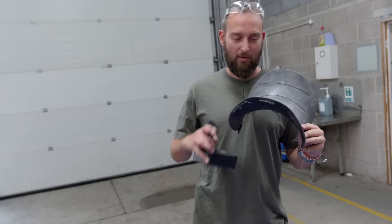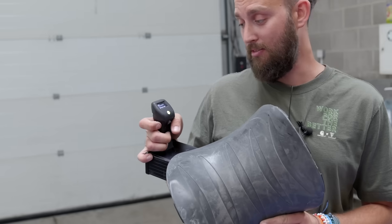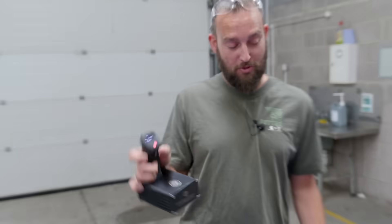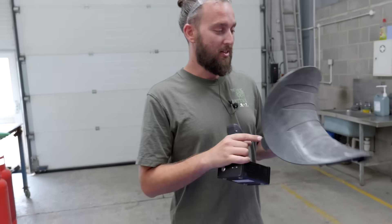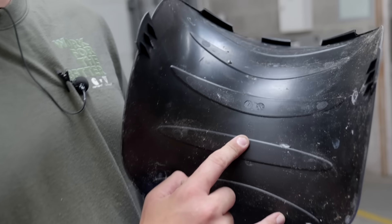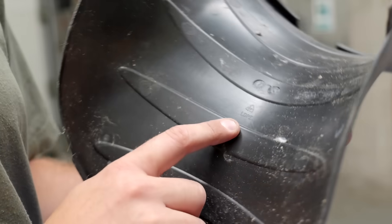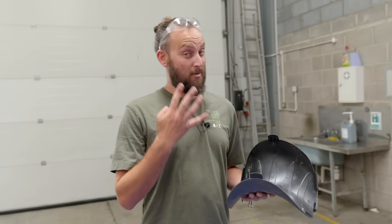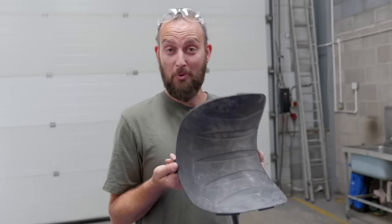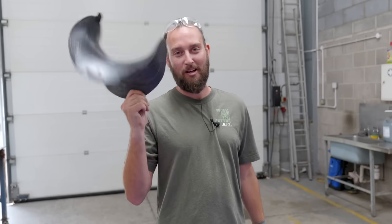So last thing we want to do is try and work out what material the seat is. Annoyingly, you can't scan it on the Plaztel because it's too dark — it says unknown, too dark, the infrared light can't bounce off of it. So the next best thing is to look at the code on it. Now this does have a code, but ridiculously the code says number five, LDPE, and we know that LDPE is number four. Number five is actually polypropylene. So what is this? We don't know — and that's why recycling is seen as this ridiculous scam, because not even the companies can do it properly with the codes.